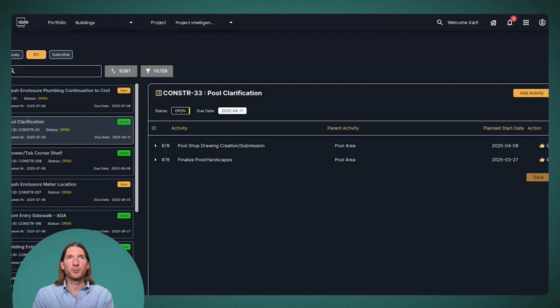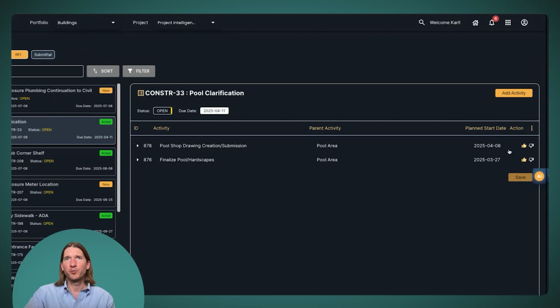And if at any point in the project, this RFI starts to have an impact to that schedule based on the dates in that RFI, we'll then raise that as an insight, where we started in the insights feed. Over here, you can see some actions. If for some reason we didn't make a good connection, you could give it a thumbs down, help give some notification to the model that it wasn't a good match, but these matches are typically really high quality and don't require user intervention to come review these, but they're here if you want to review them and make sure that all of those links being made are things that you want to be linked.